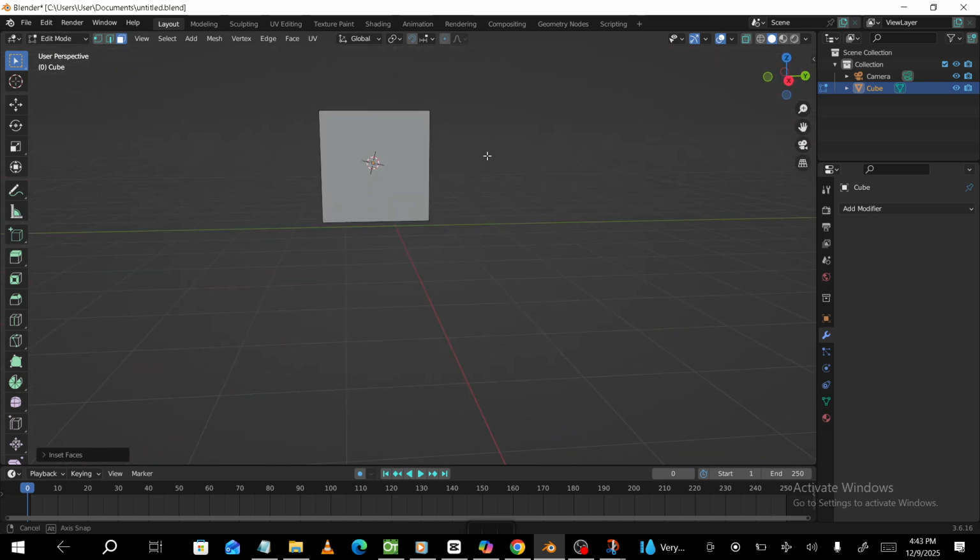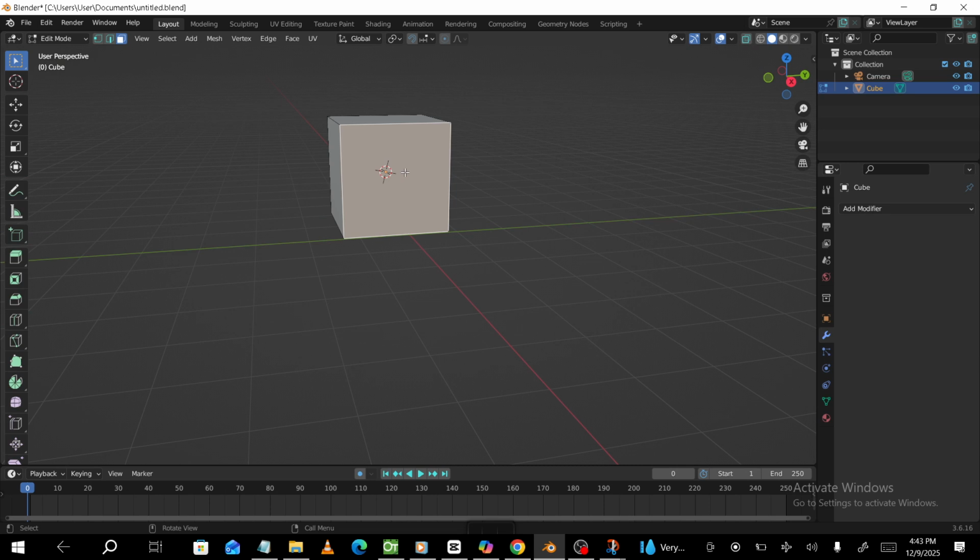You can also inset multiple faces at the same time. Select several faces, then press I. By default, each face will inset individually, keeping its own border. If you want them to behave as one group and form a continuous border around the selection, enable the boundary option in the tool options. This gives you control over whether the insets stay separate or unify along shared edges.